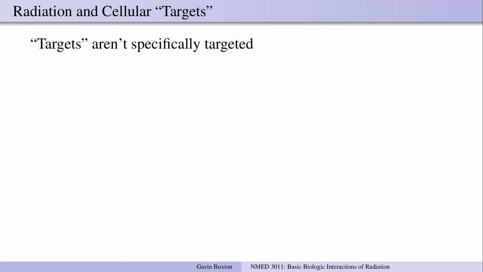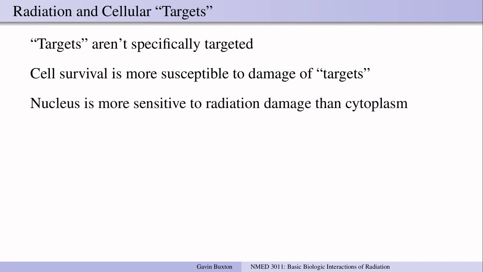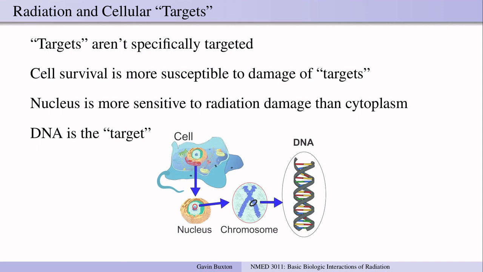Let's talk a little bit more about the cellular targets that are being hit by the radiation. Recall that target should not be interpreted as being a selective interaction with any particular place in the cell. Radiation always acts randomly. Instead, a target is an area where ionization will have a greater consequence on the cell. Since DNA is the molecule in the nucleus that controls all cellular activities, this is the most likely target for radiation action. Let's look at the different ways in which radiation can damage DNA.